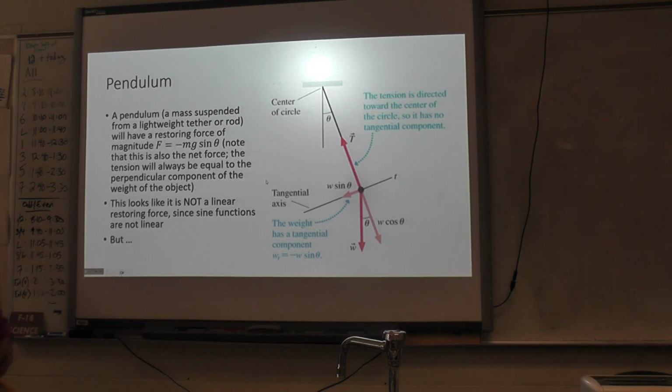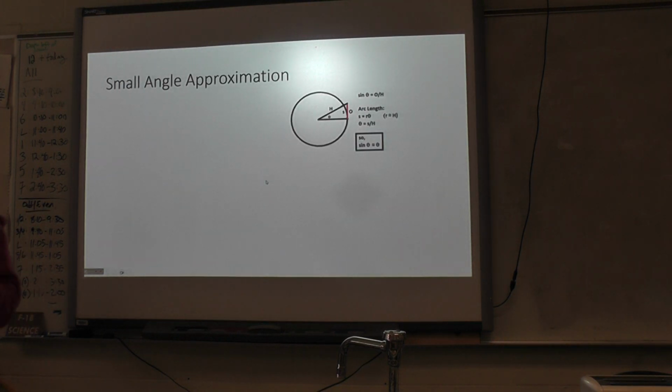So, if we make one little rule that's not difficult to make and not difficult to keep, if we think about motion that is mostly at real small angles, so angles of less than like 20 or 25 degrees relative to the vertical, then it turns out that most of the motion is horizontal.